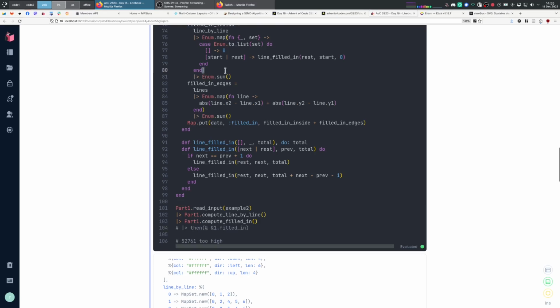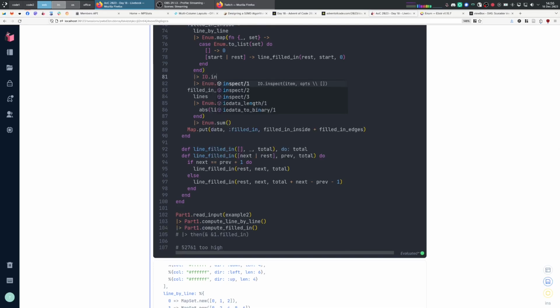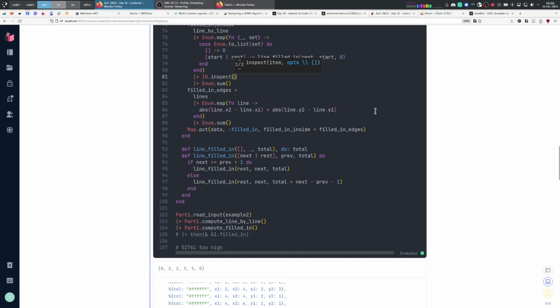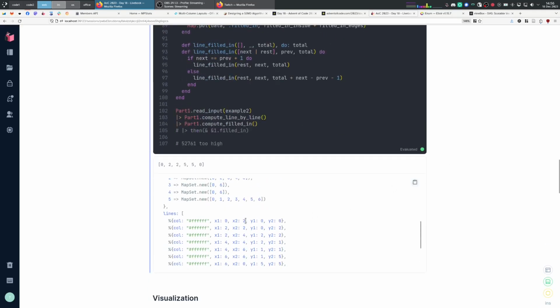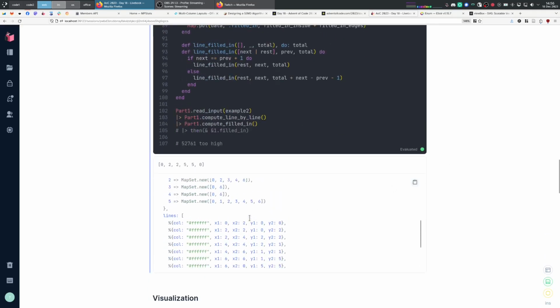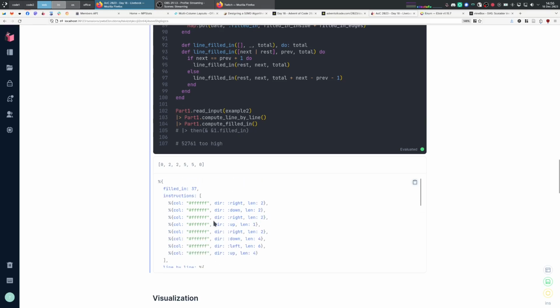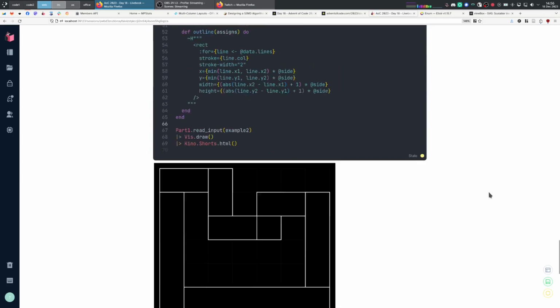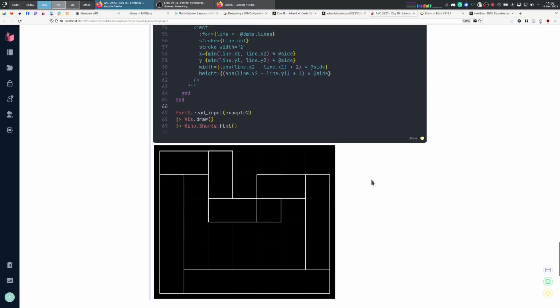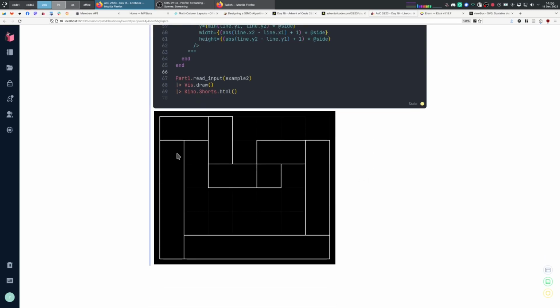Now let's do an IO inspect and see what we computed. 0, 2, 5, 0, 2, 2, 5, 5, 0. So 0 on the first line, yes. 2 here. Right. So we're failing. We need to compute pairs here. That's what we're doing incorrectly.